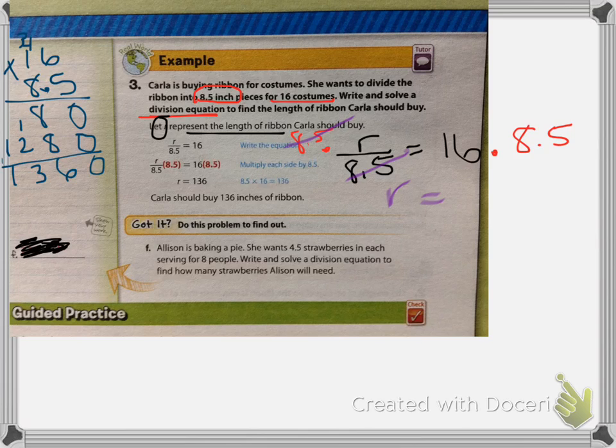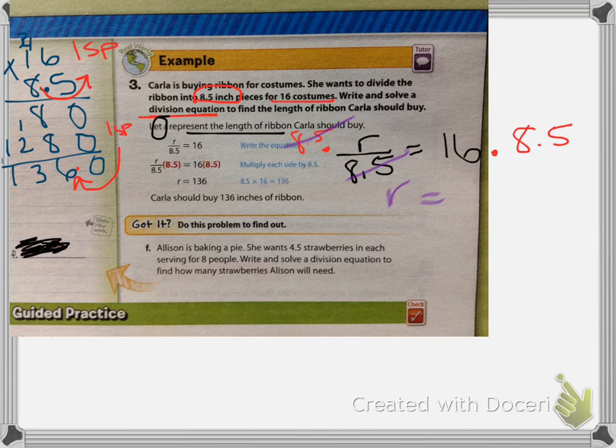So now again, we're not finished with the problem. We did the first step, which was multiplying as if there are no decimals. But then we need to do the last step, which is to move that decimal out by 1 space. And notice this is 1 space because that's all we need to do to get the decimal out of the number 8.5. So then we move it back in 1 space.